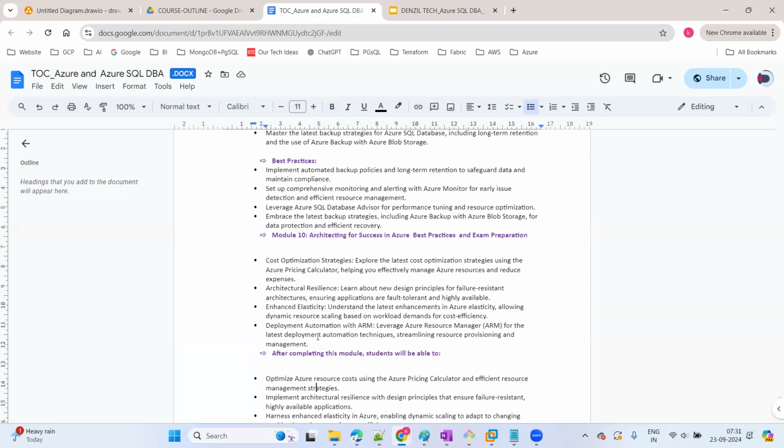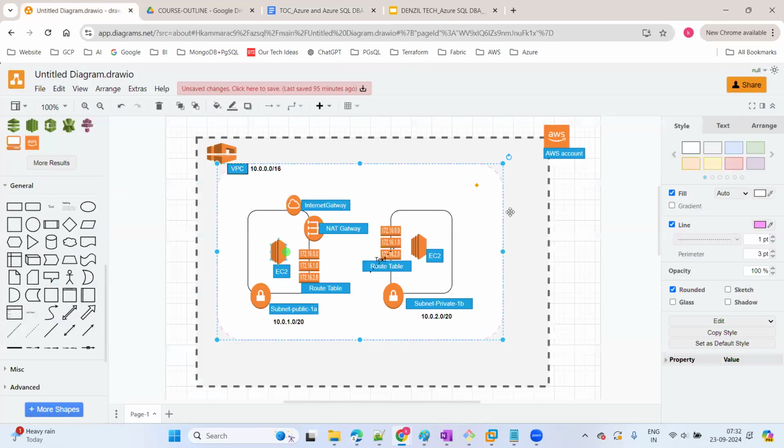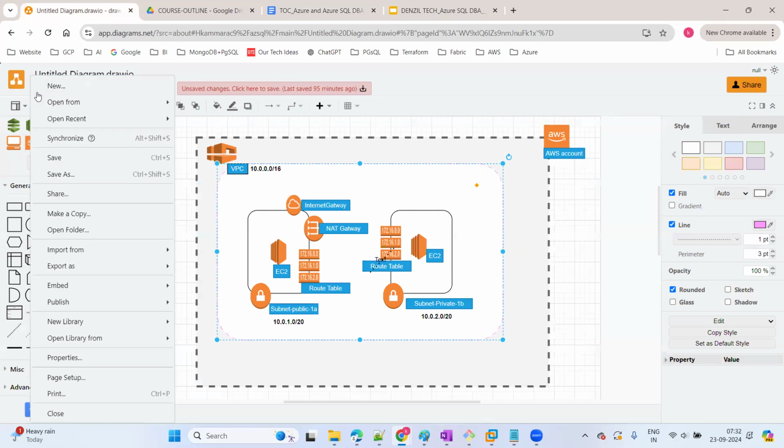If you look at this architecture design, at the end we will see how we are going to design it. This is for AWS, but we are going to use it for Azure as well. Let me show that for Azure also.